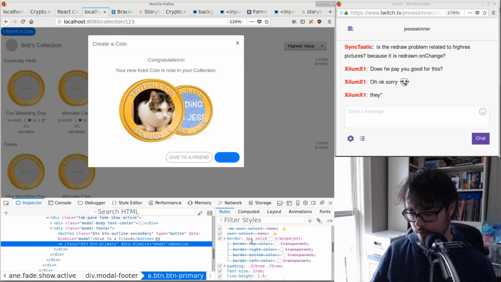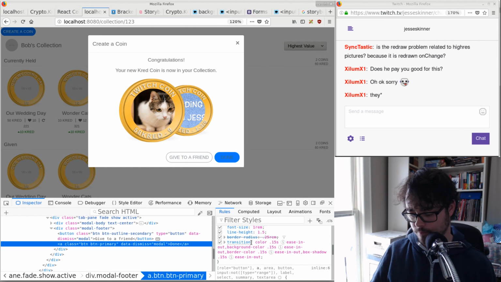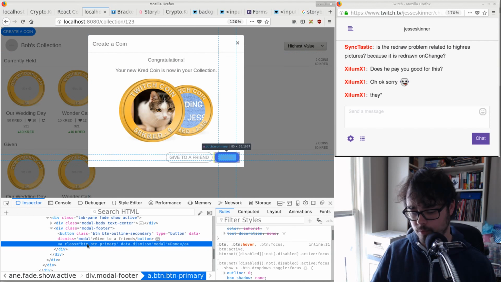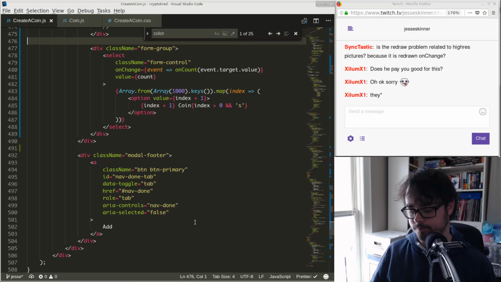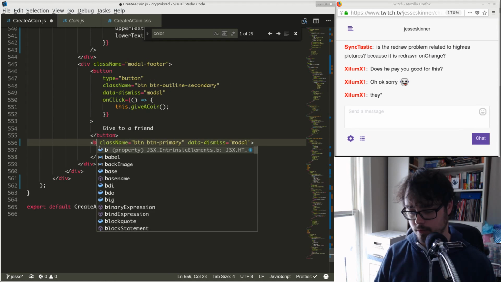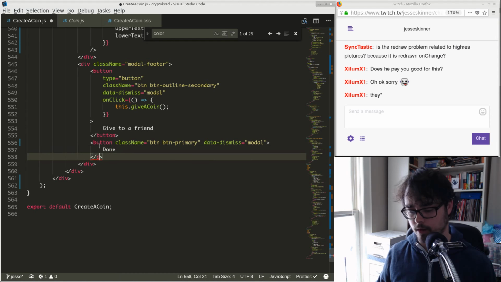I'm not really sure where that color is coming from. I'd think it'd be white. Oh, because it's not actually a button, it's a link? Maybe that's why. Alright, I'm going to change that to a button, for that reason.